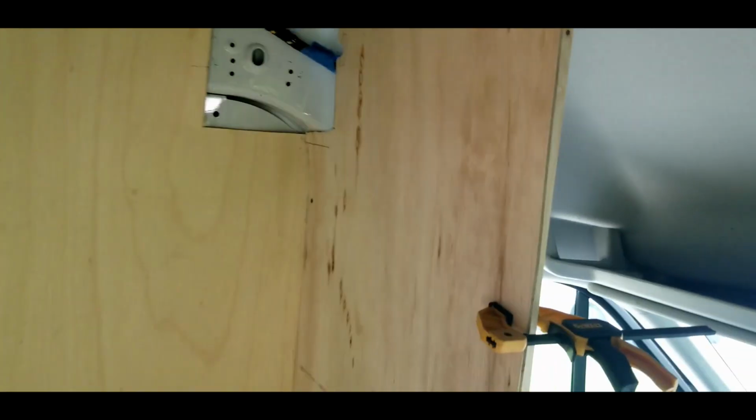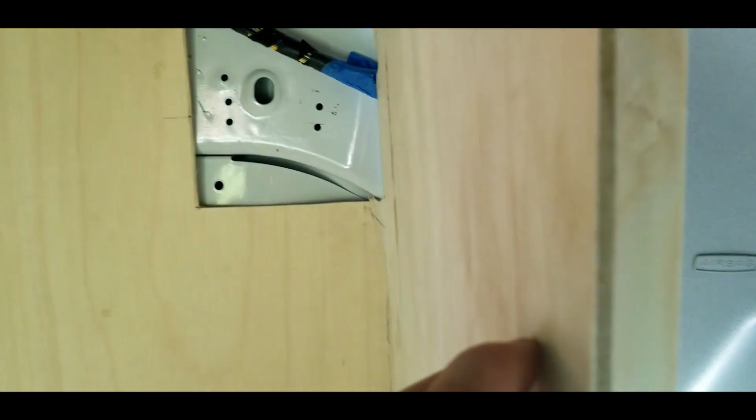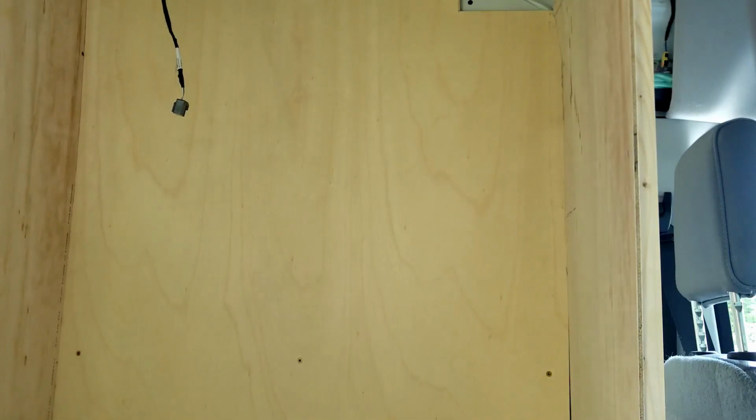The walls of the bathroom are in. Just put a couple of screws in them there. I gotta get some shorter screws for this side because this is a thinner piece of wood here. I don't want them to poke out. I could drill them off when it was done, but that would be a pain. So I'll get some shorter screws, and then we're gonna paint this with the Red Guard. And yeah, the bathroom will be almost done.